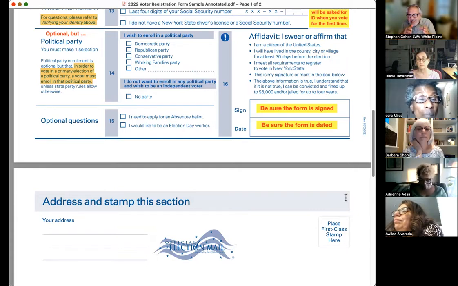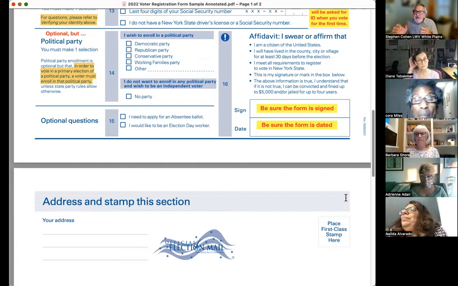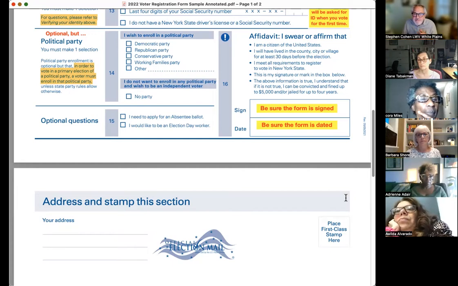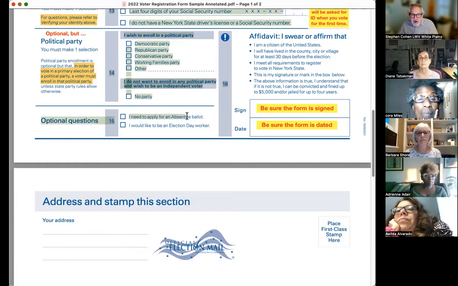And that's what this section is all about. Okay, and by the way, also, if there are instances where a voter would like to go from no party to select a party, or would like to change their registration, this is where they do that. It's pretty straightforward, but any questions about it before I move on? Okay, now before I go to 16, let me just point this out.